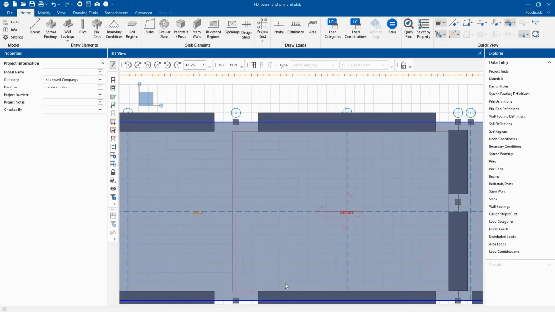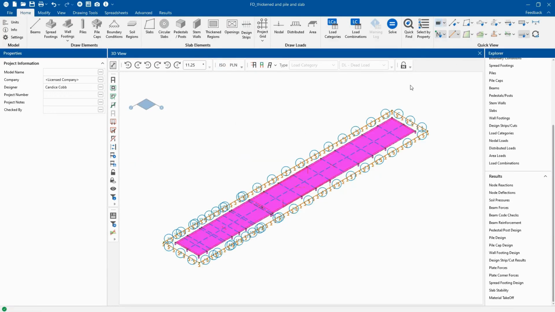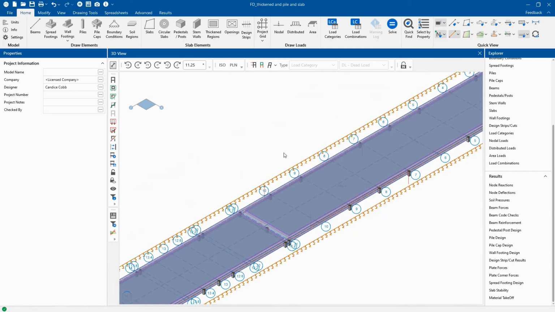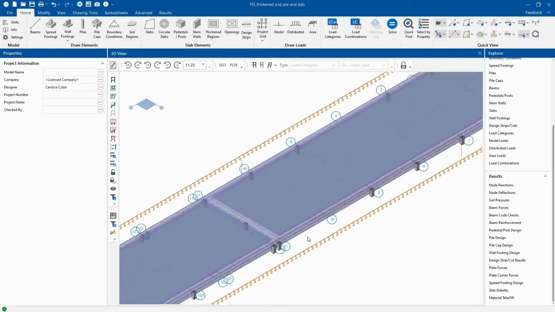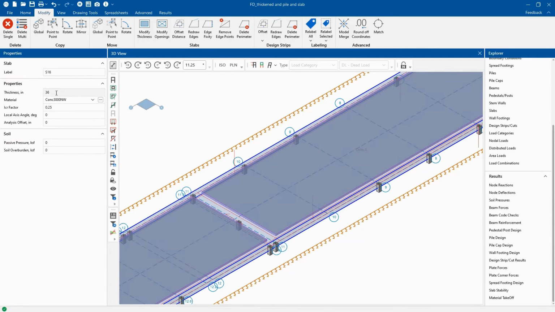Another thickened slab method for using this type of a model would be to go ahead and use the tool thickened slab. So I'm going to go and jump into the new model here, and it's the same geometry here, but what we'll see if we look at its rendered view really quickly and then isometric, the way I modeled this model is that I have a thickened area around the perimeter slab. So that slab right here is a 36-inch slab that represents the beams in my previous model.